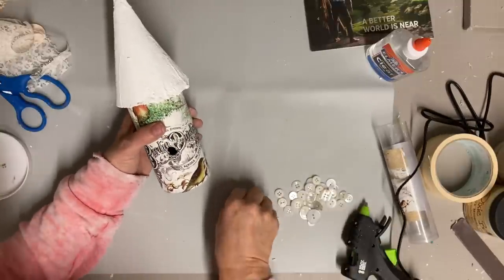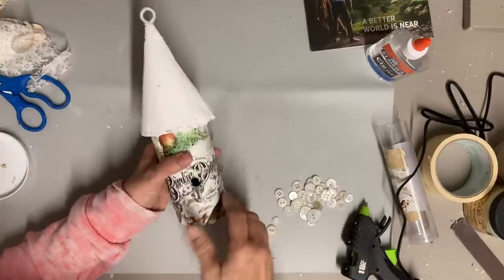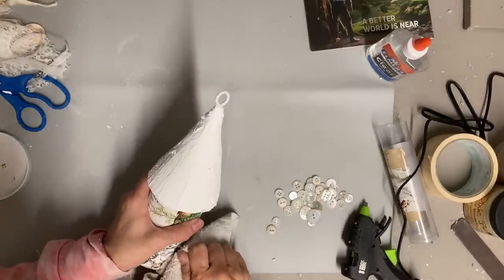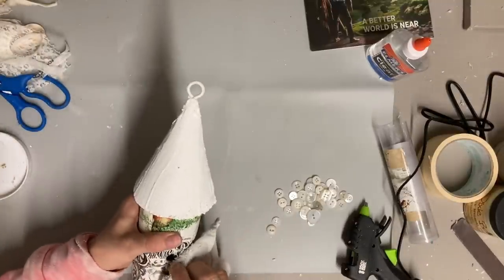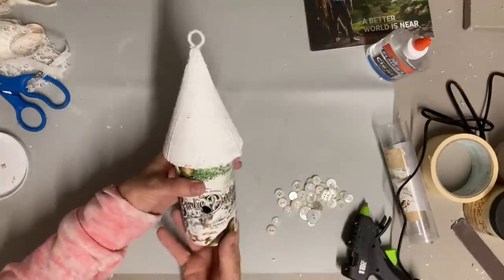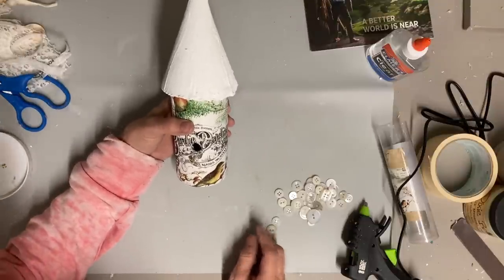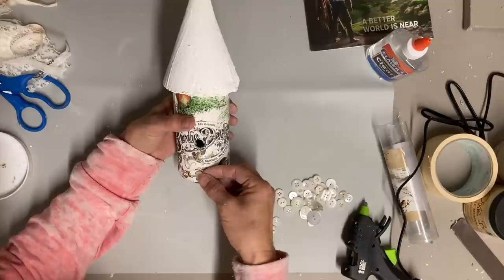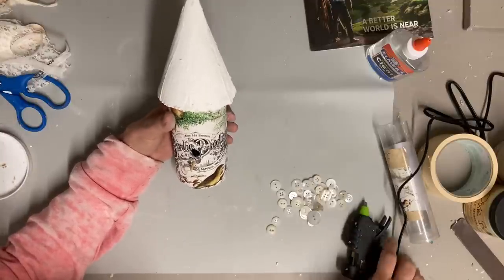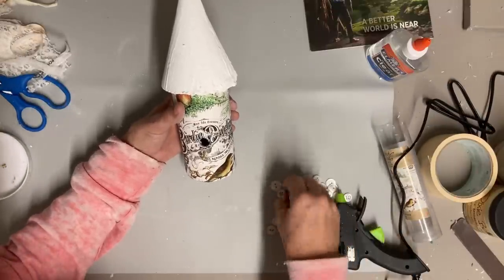And now I'm adding a little piece of a tiny dowel. Actually, it's a little skewer stick, and I cut the end of the skewer stick off and just glued that into the hole there, and that will be my little perch for the bird. And now it's just time for some extra embellishments. So I just add some buttons and little pieces of lace and just kind of dress it up. So I won't talk through this. I'll just let you watch.